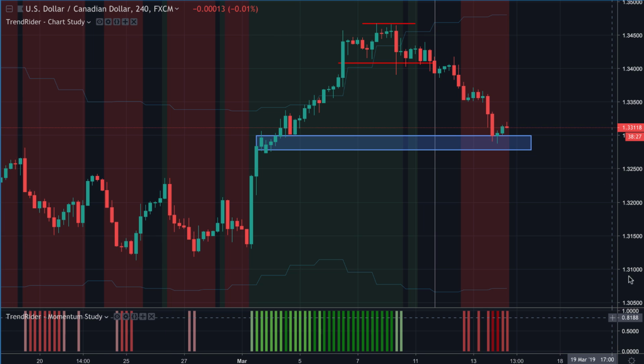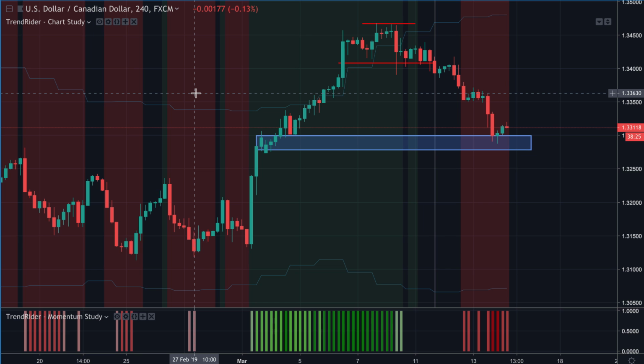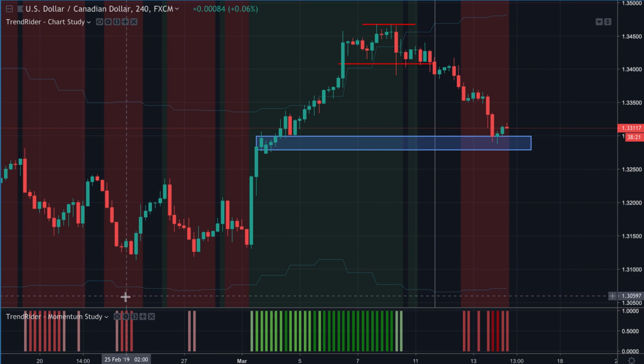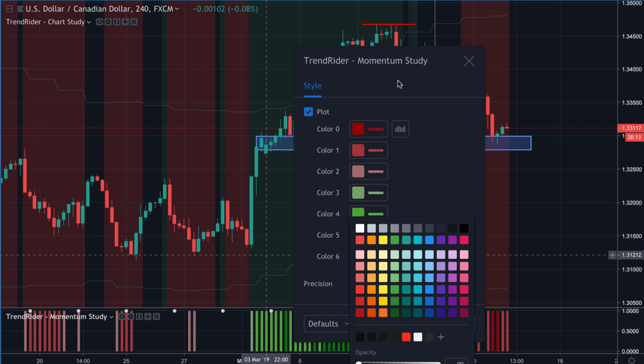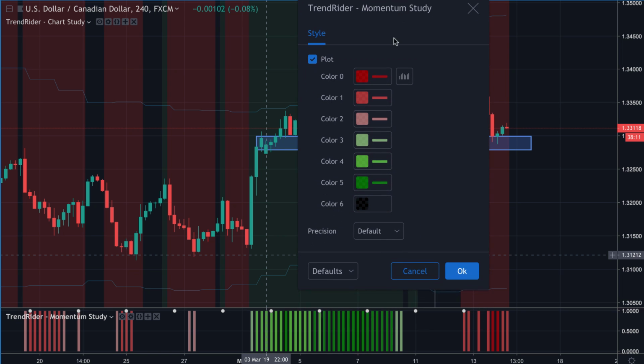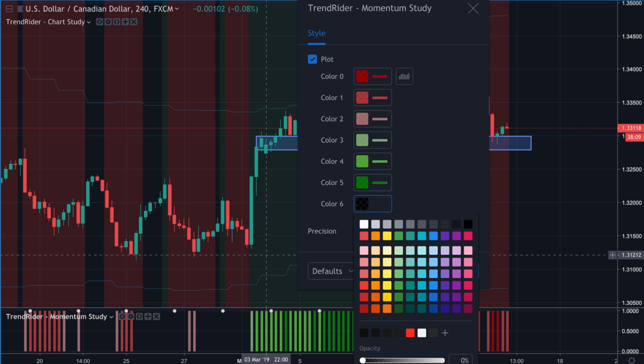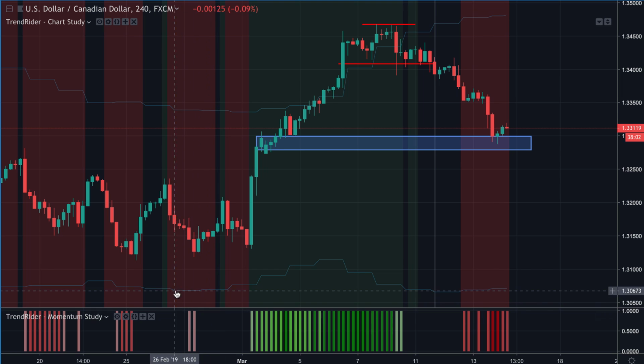You could still hold the trade, but I chose a hard target, and that's how you could use this as well. So let me show you how you can adjust the colors for the dark theme on TradingView. You can open the settings here first on the momentum study, and what I do is I just put color 6 to 0 opacity. Oops, let me move it into the frame. Okay, so here is 0, and it's also the black color, and then you will see that it adapts nicely.